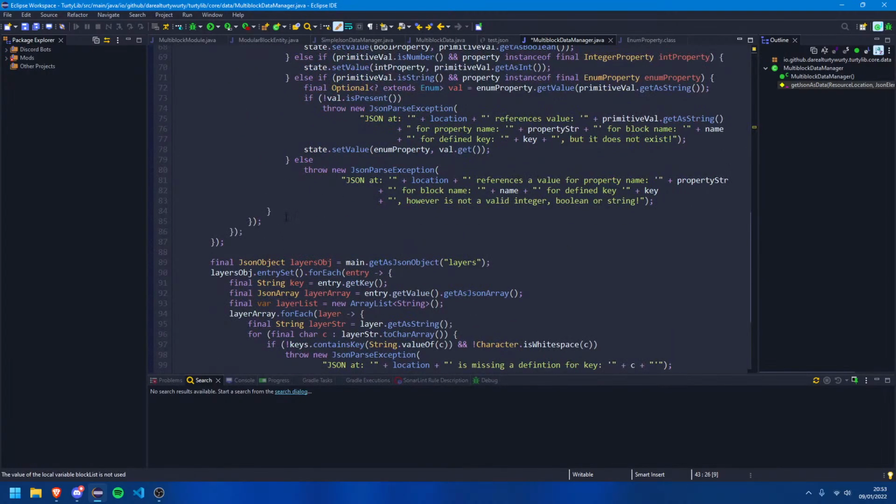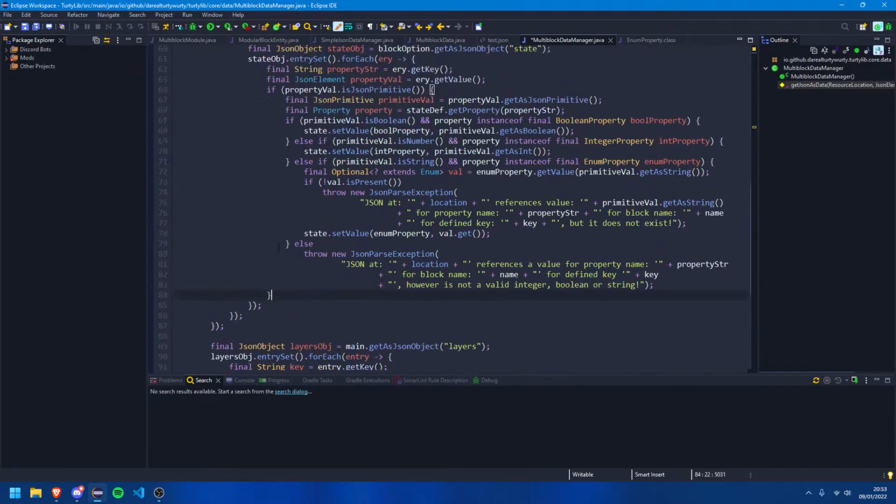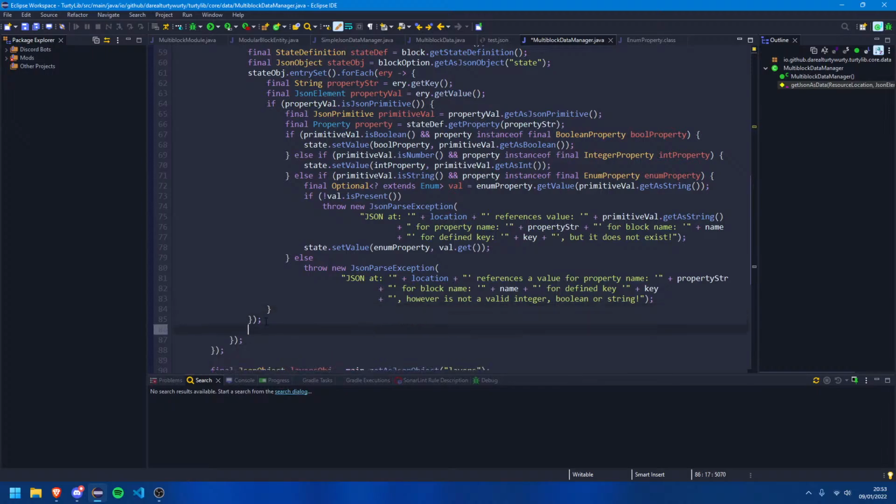And we can say right at the bottom, so here, blockList.add state.